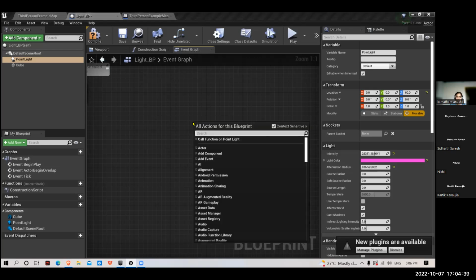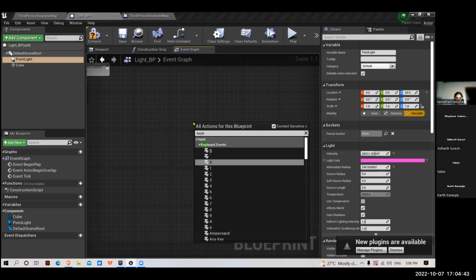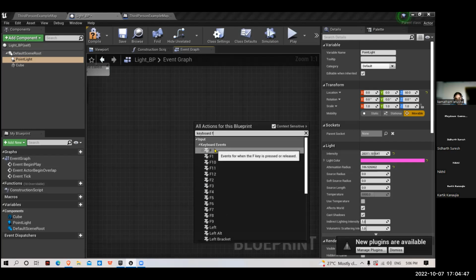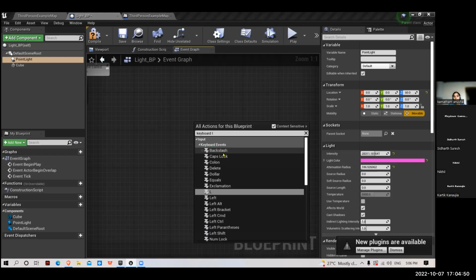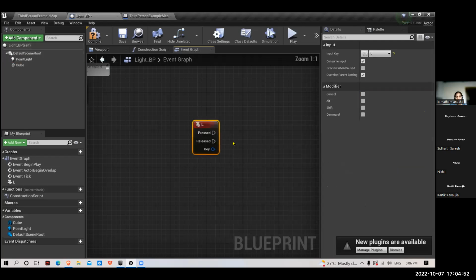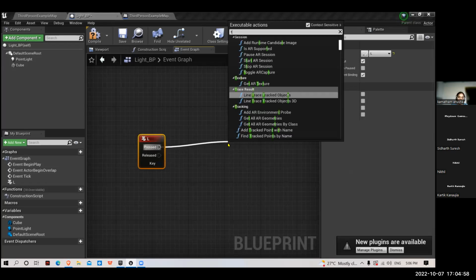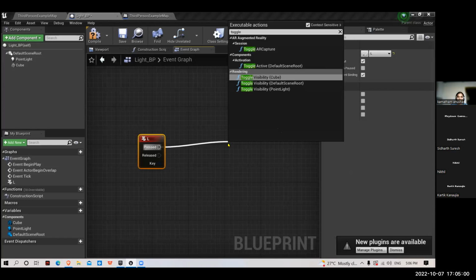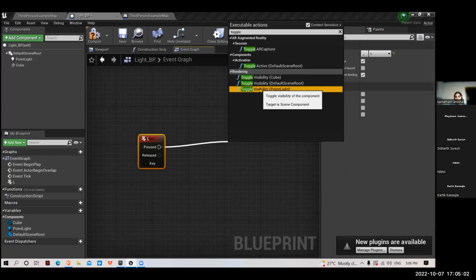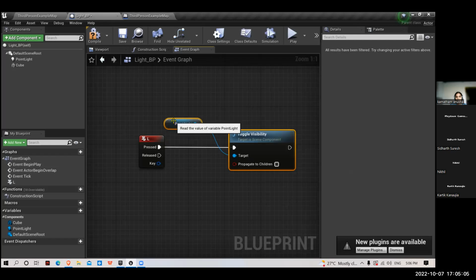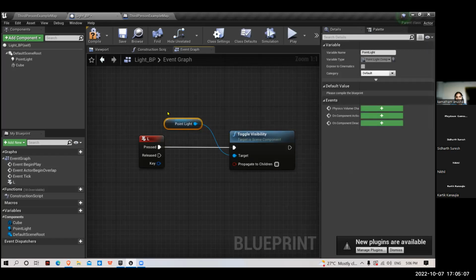Right click and search for the keyboard key F. Okay, F, not L for light. So here it's done, and we have to search for toggle visibility. Point light, right? So select this point light, and we are taking the point light as a reference. Okay, and compile this, save.